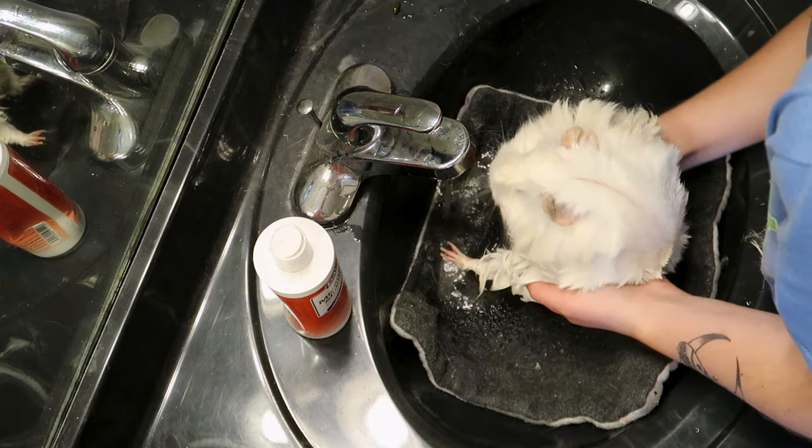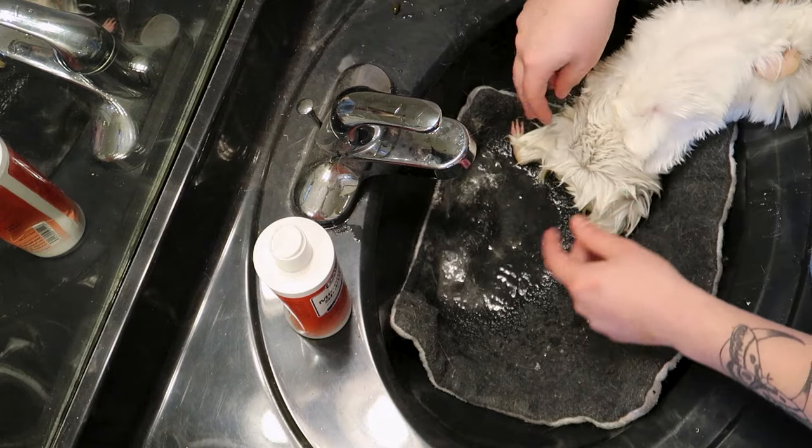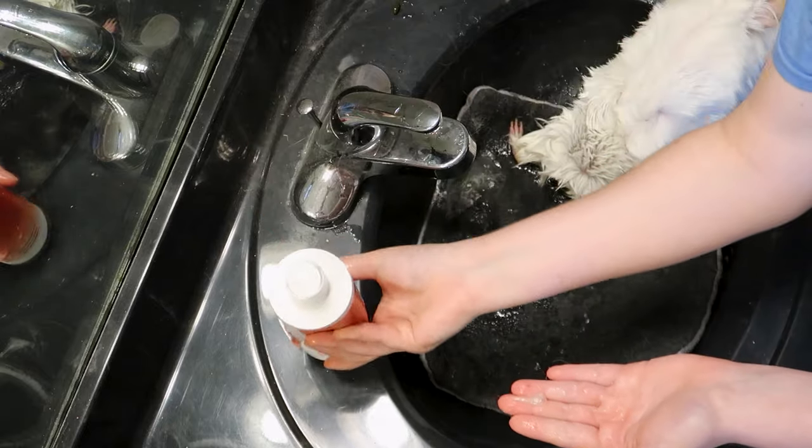All right. So now I feel she's sufficiently wet. So I'm just gonna get a little bit because she's so small. Go.